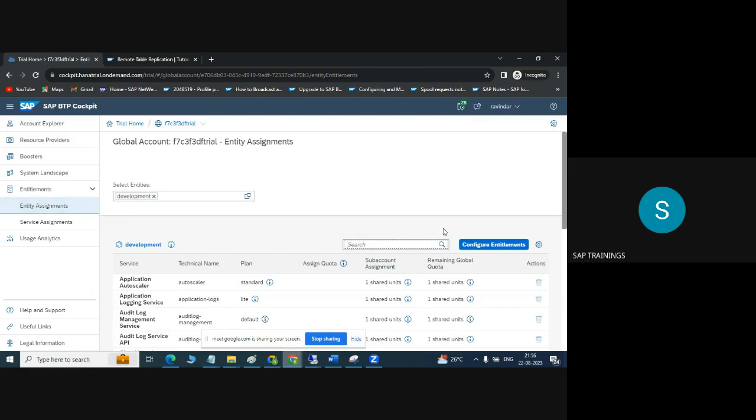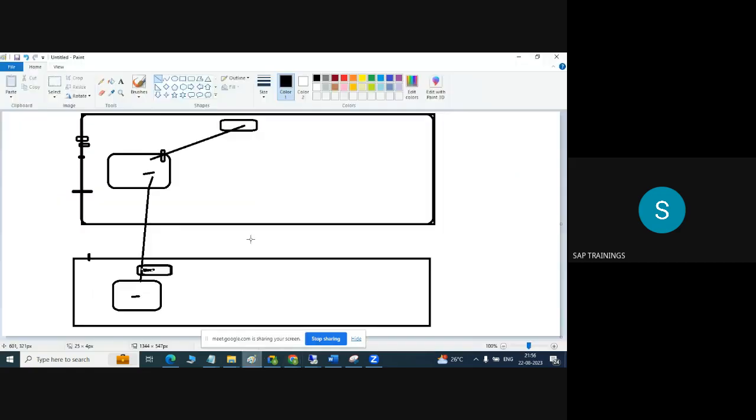The global account is responsible for restricting the services, assigning the services to your sub accounts, and limiting the sub account usages. So everything we can perform using the global account entitlements.